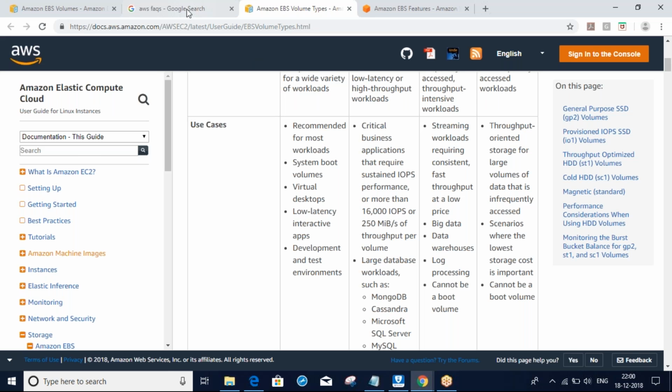What I will do is create one instance. I'll launch one instance first.